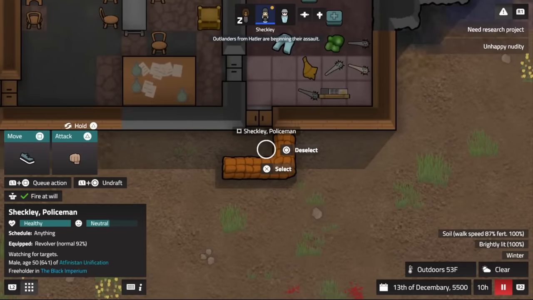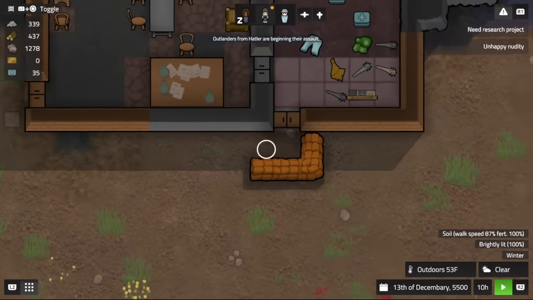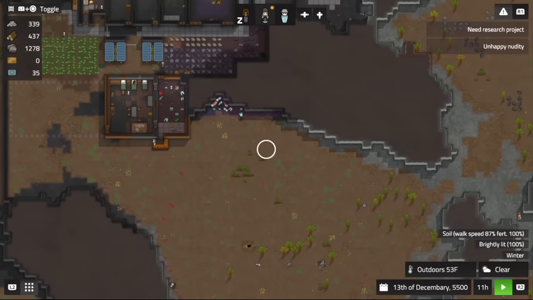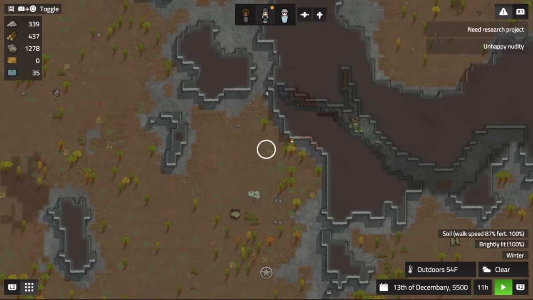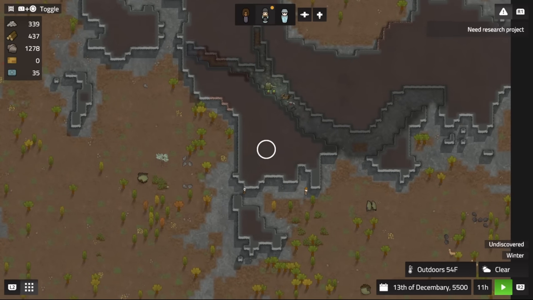I am ready for the raid. And let's do this. So see how quickly I could just draft and move everybody into position? I'm liking that a lot. Oh, these guys have a bolt-action rifle and an auto pistol, but it seems they're taking the long way around, and are they headed for the insects for some reason? Okay, for some reason they're heading straight for the insects.